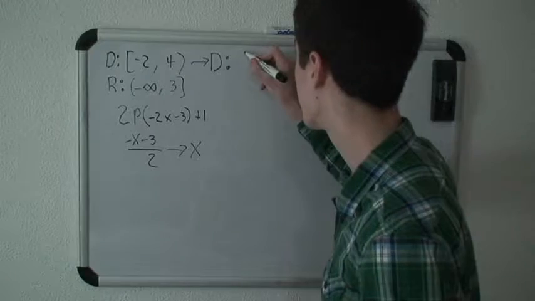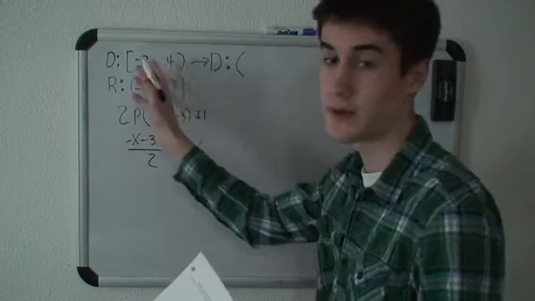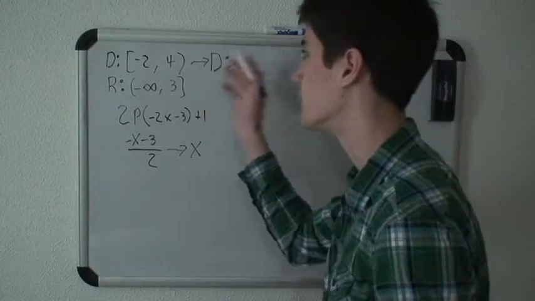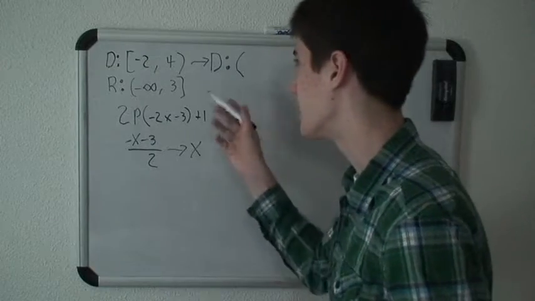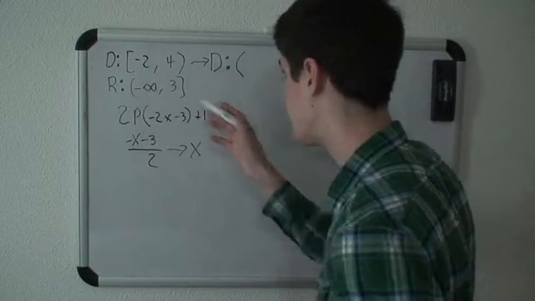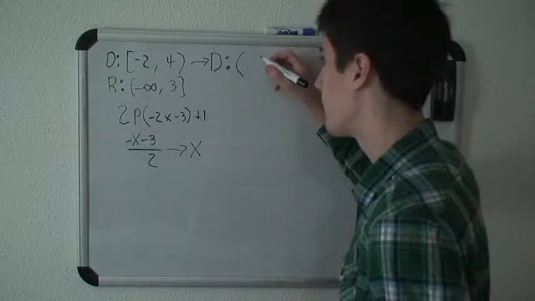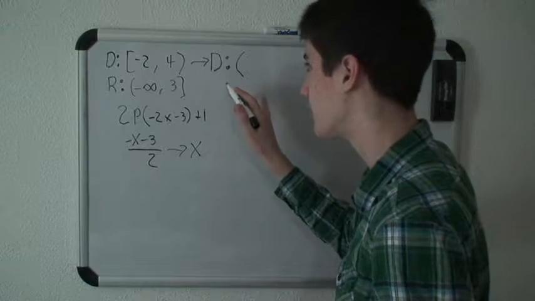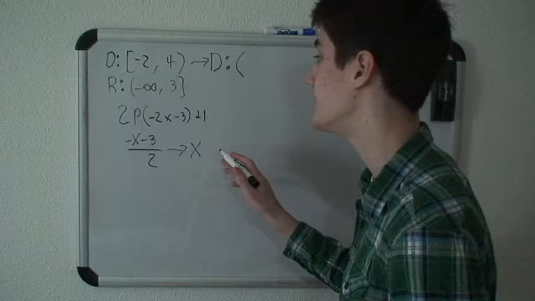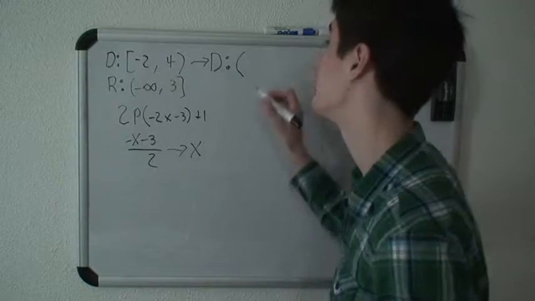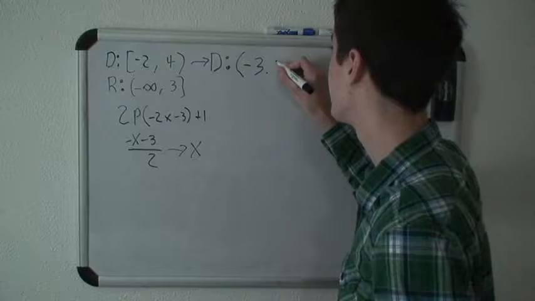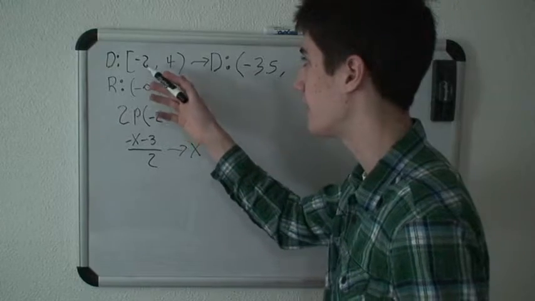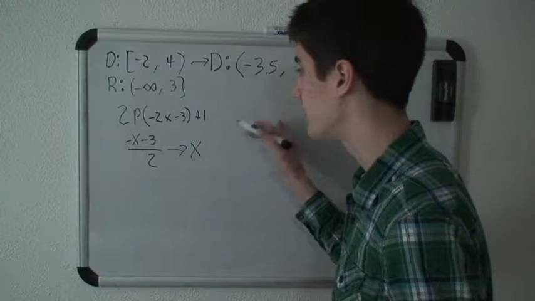So we'll start with 4, because it goes from the least to greatest there. So we know that the transformation for the value 4 is going to be lesser than that of -2, because there's a negative there. So what we first do, we make it a negative, so we have -4. Then we subtract 3 from -4, which is -7, and then we divide it by 2, which is -3.5.